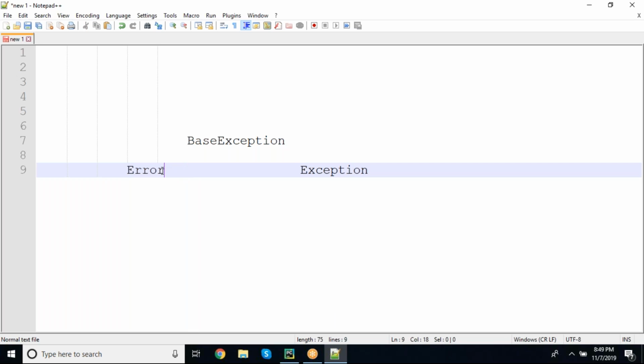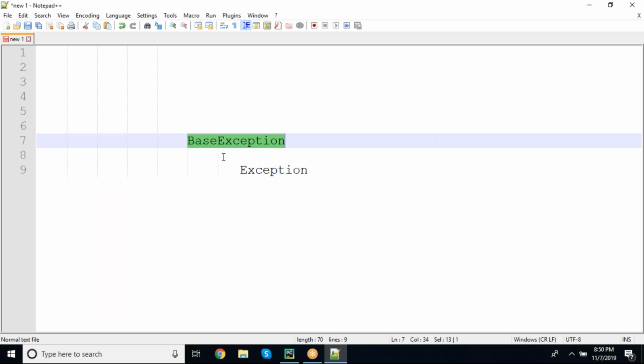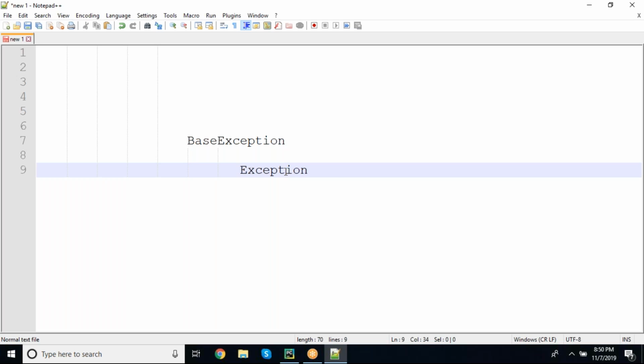So this is all up to user common sense. Ignore this. We are not going to study further on this. With our common sense, we have to solve this. Okay, chalo. Next, what is left out under base exception? Exception. See, exception is also a class only. Whatever base exception does, it can understand errors as well as exceptions. But exception can understand only exceptions. Remember this point. Exception can understand only exceptions.